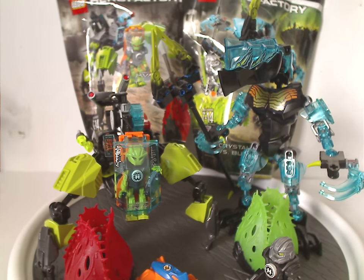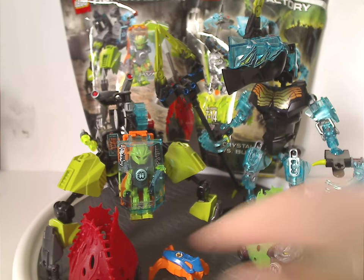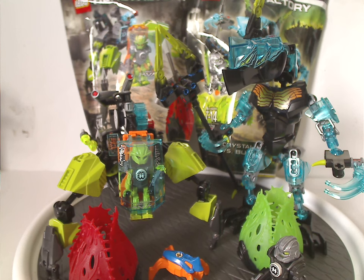Overall, I think these are quite good sets for their time. You get a few good recolors and a full set dedicated to Breeze, which hadn't been seen since Brain Attack Wave 1. For Crystal Beast, there are a lot of nice translucent blue pieces, so it's kind of a parts pack for that.